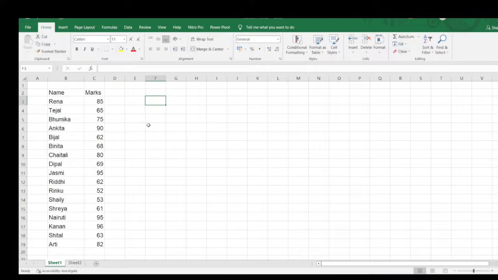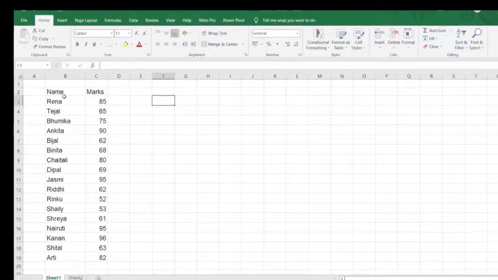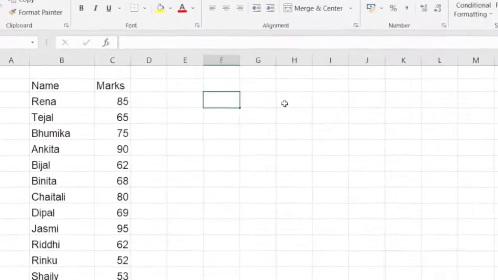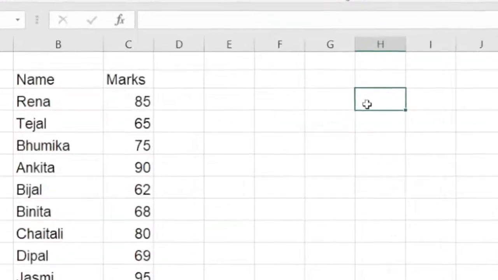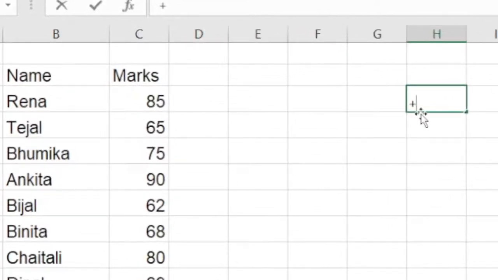Let's see, friends. First of all, we will learn how to link the data in the same sheet. Let's take an example. These are my name and marks, and I want to give the link from here. What we have to do is put the sign either plus or is equal to, then just select the name and press enter. You will see Excel has selected the cell reference. The cell is B3, which means my data in B3 will be reflected over here.